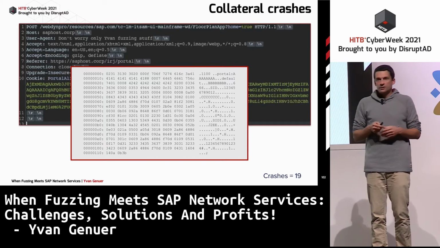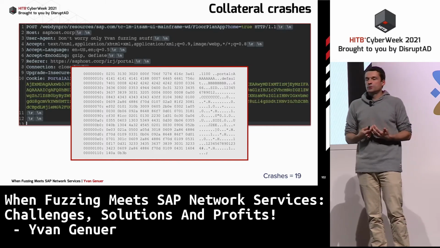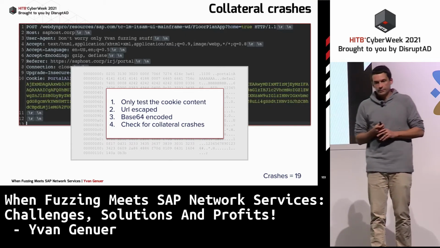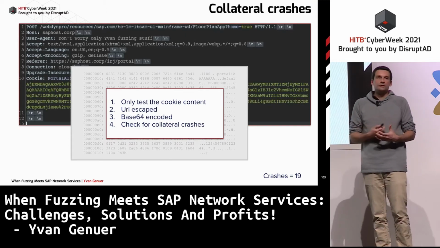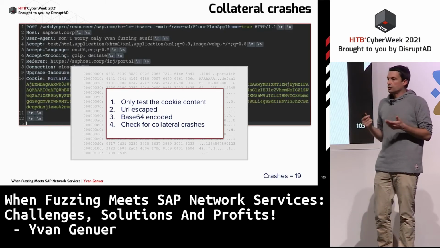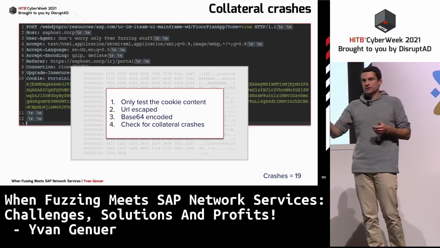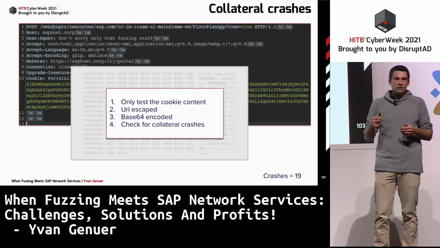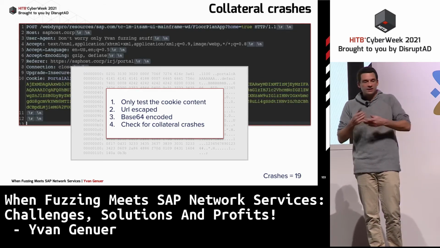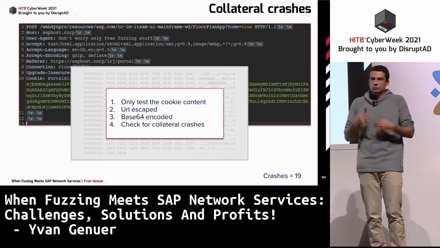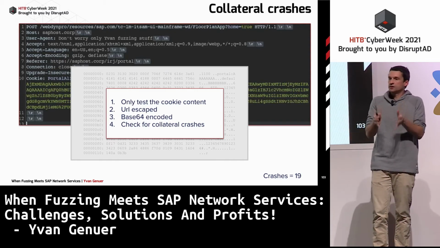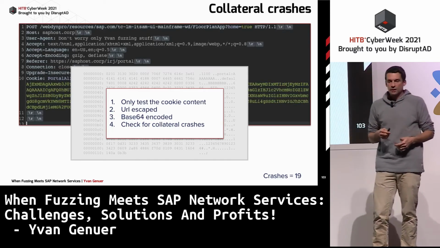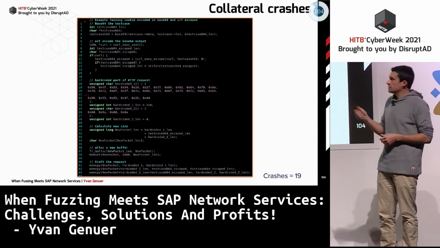So to sum up how it's possible to fuzz this part, get the correct monitor and retrieve the guilty packets: what we need to do is check the collateral crash, hold the file, and escape the test case we provide. Basically, as a test case we provide the binary content of the cookie, not the base64. So we need to craft everything in the callback.c.